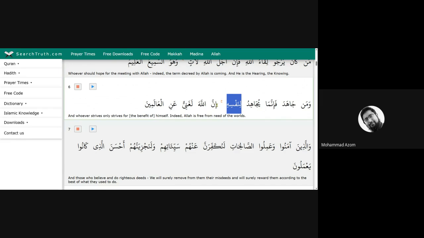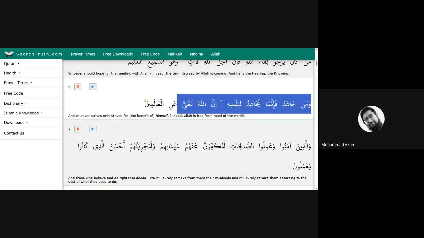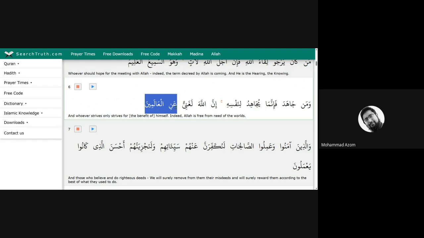Inna Allaha, certainly Allah. Inna is the harf nasab. La ghaniyun. What is la ghaniyun? Ghaniyun means rich, wealthy. What is the la meaning here? It means for emphasis. For sure, it's the emphasis, not "la" for, right? That's what I want to check. Yes. Anil alamina. What is ani? I forgot about ani. Can anybody remember? About. Very good.